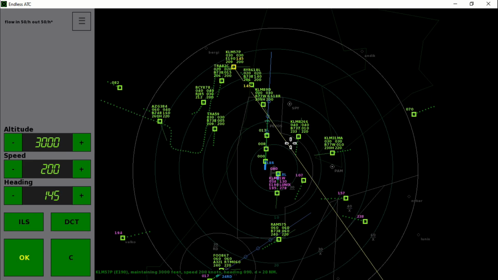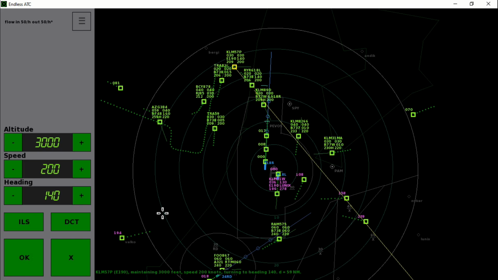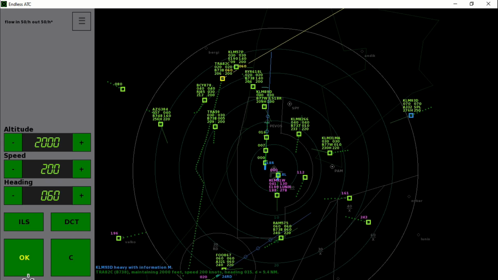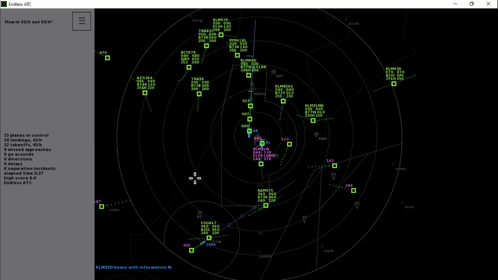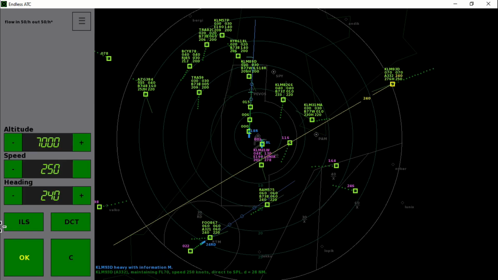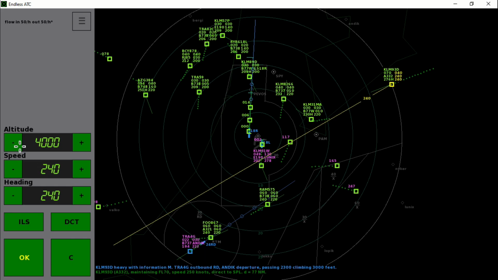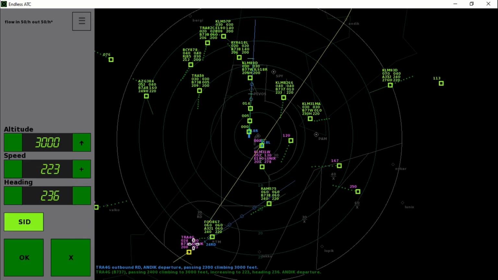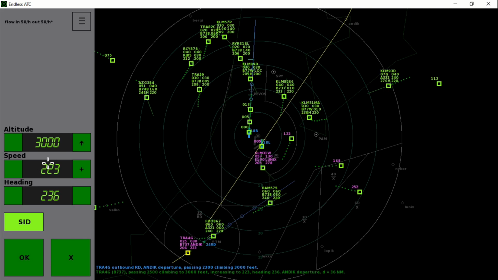This one we can send him. This one we can give him like 060 more or less. Descend to 4000. Yeah. So this traffic is departed to 3000 feet, but because it's flying this way, there is no conflict. So I'm going to send him 13,000.